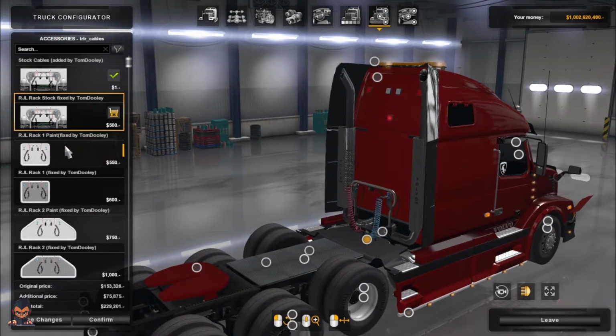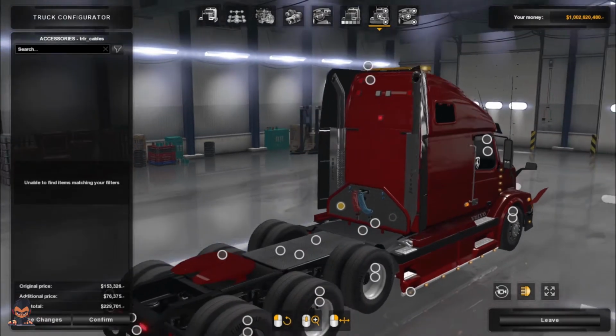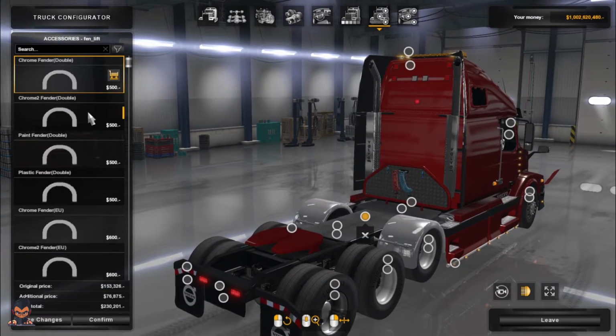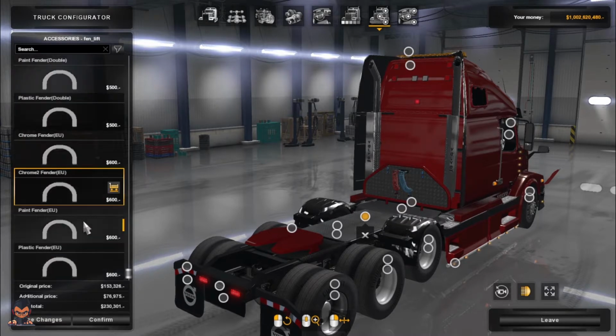Let's see, this or this. Paints and accessory lights. Nope, nothing for it. Now for what? This fin lift. Ooh. Double. What is that? Now what's this? Oh wow.